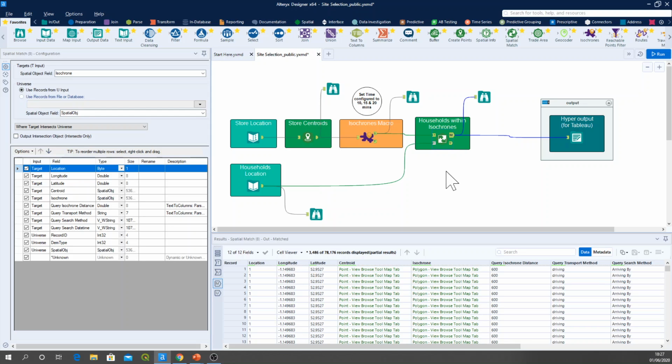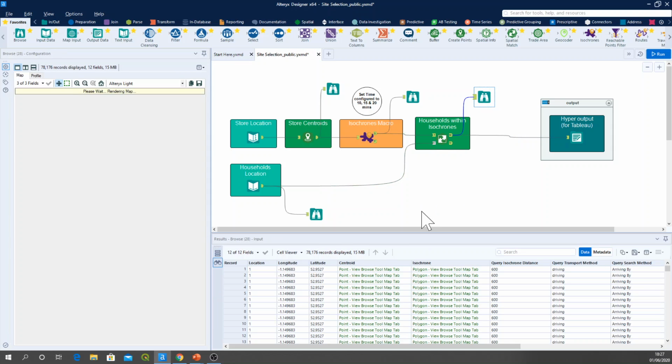This spatial match allows us to siphon off only the households that fall within a particular travel time isochrone. And this is going to give us the total number of households within our travel time of interest. And from that, we can now establish the proportion of households that fit our required customer characteristics profile. Here's how our data set now looks. We've siphoned off a lot of the excess 90,000 records to just bring back the smaller number of records that overlap with those travel time isochrones.